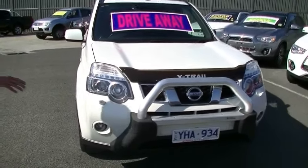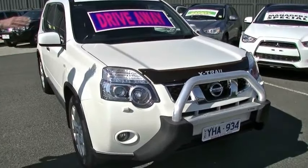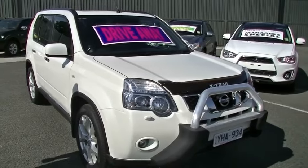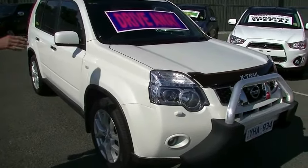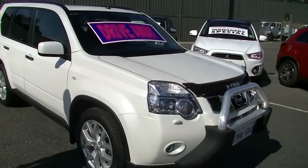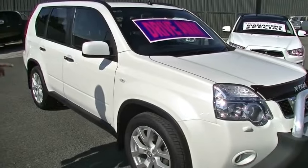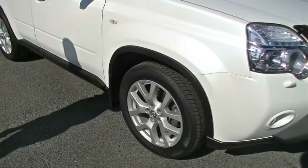Important to have a look at the quality of the front of the car — not a mark on the bonnet, and fairly well the same as we come around to the driver's side. Finished in a really nice pearl white colour, presents really well for 2011. We've got factory 18-inch alloy wheels, and look at the tread on the tyres — basically brand new tyres all around on this car.